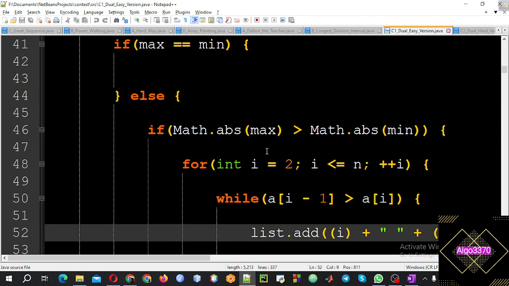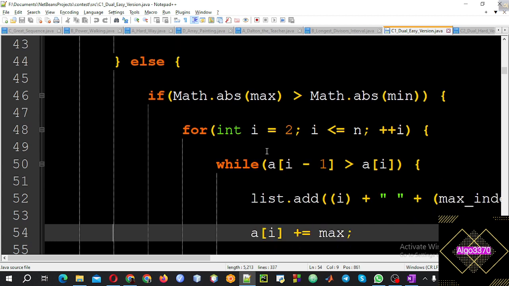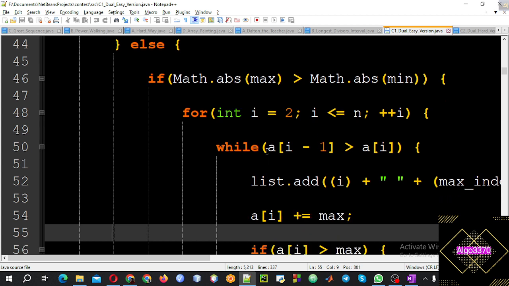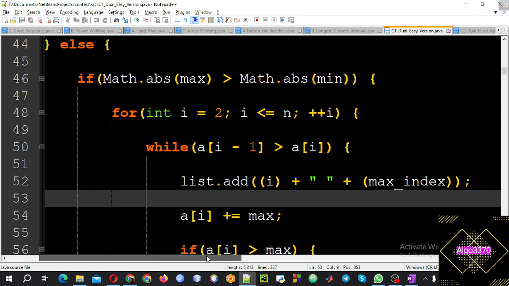Then we check whether our maximum value can resolve the minimum value in a suitable way, that is, the range is less than or equal to 50, less than or equal to 5. If okay, then we will choose the maximum element as increaser. If our left element is greater than our right element, then the operation we need to perform is to increase our right element. So we will increase until this element is suitable according to our left element. Every time we will collect the index with which we perform this operation, our maximum index.